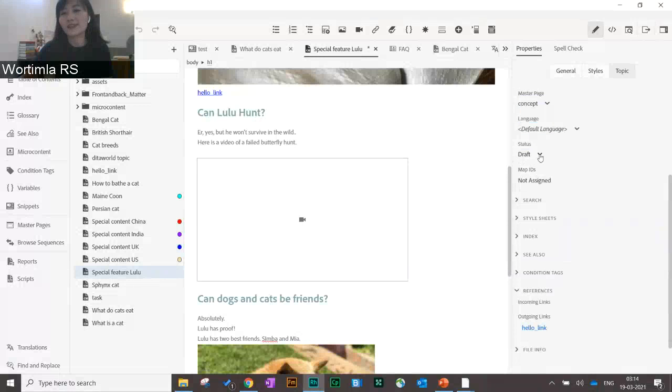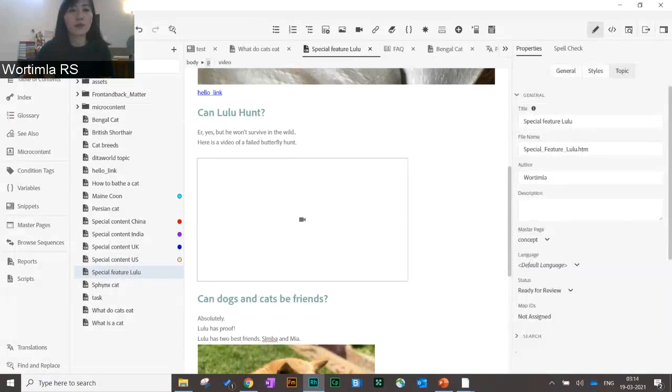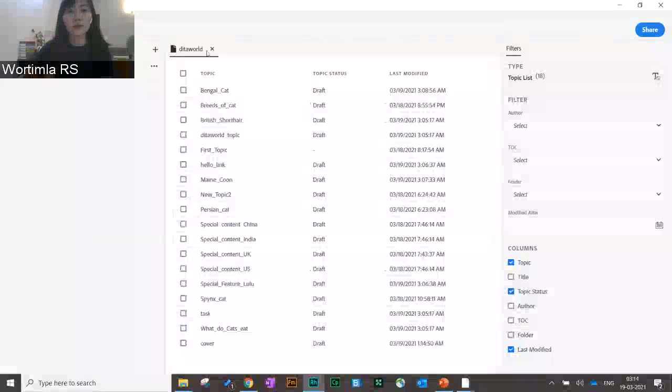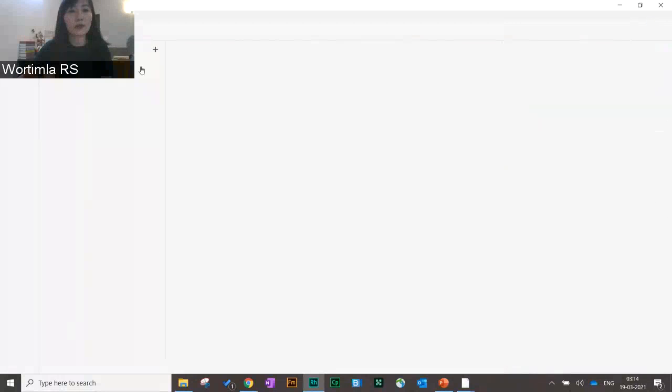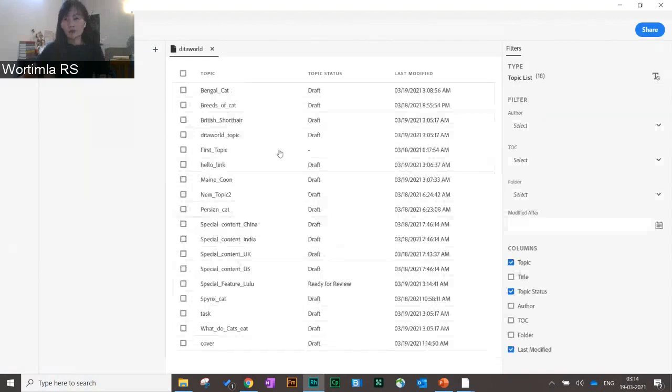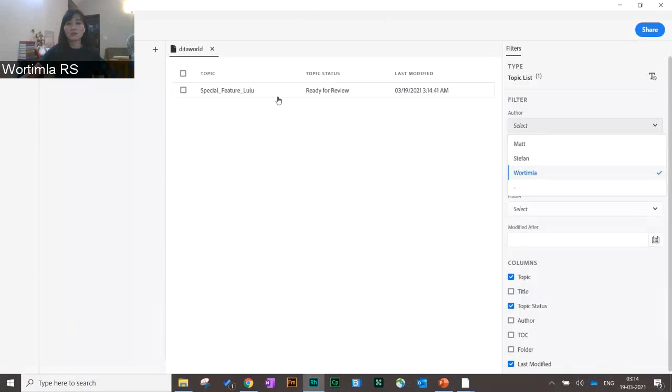If you want, you can also decide what the status of your document is. I want to say this is ready for review. Absolutely possible. Once this is done, I'm just going to go back into my review that I have right here. Let me close this out one time so that we can see the difference. I refresh it. If I come in here, you'll see that this time I have my name in here. I have just one topic, but really I can just select it and then send this out for review. And as you can see, the status is also ready for review.